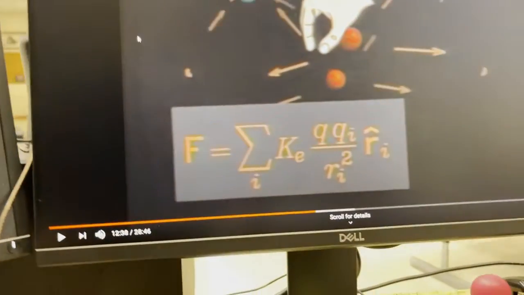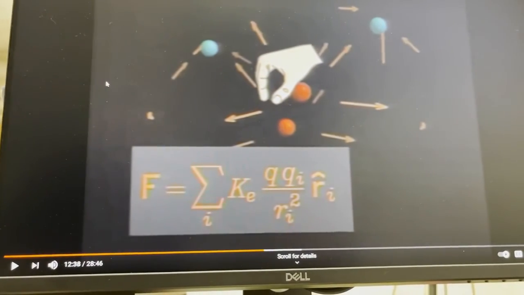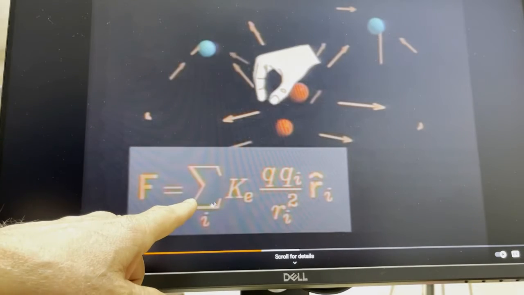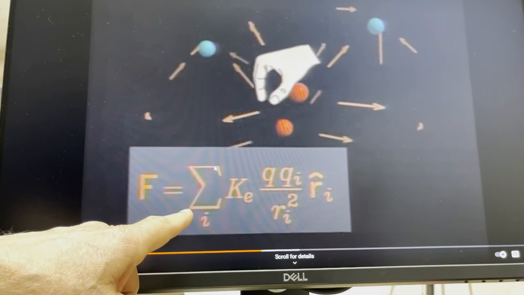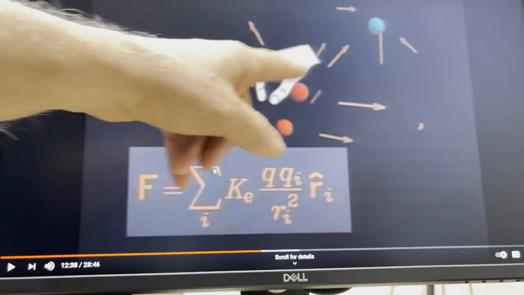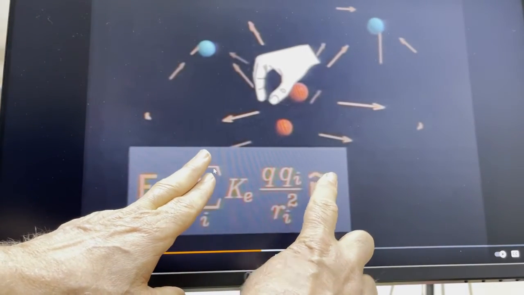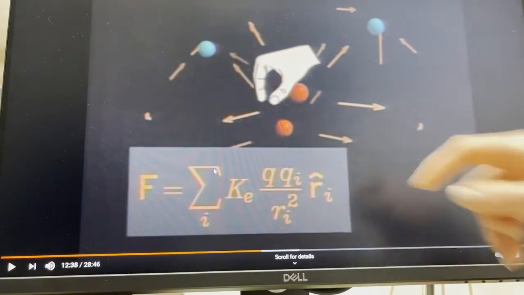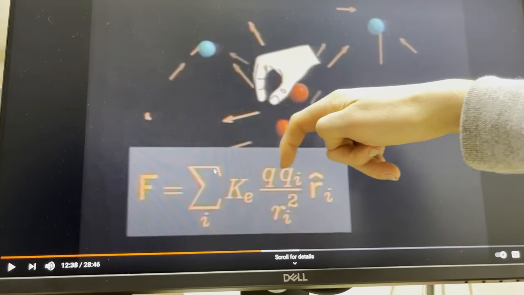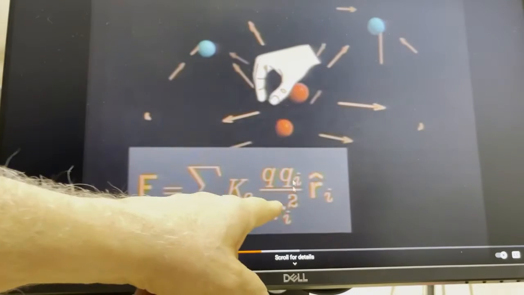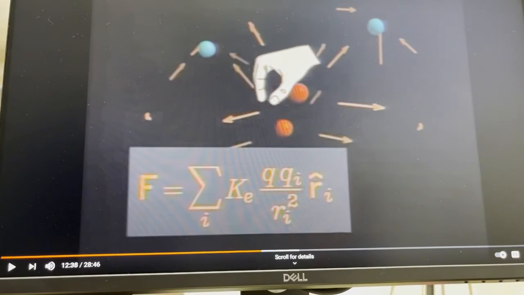So now, let's talk about what we're seeing here for just a moment. This is the Greek letter sigma. It means the sum of all the forces due to all these charges. So for each charge, we're going to ignore this. And if you ignore that, look, there's Coulomb's law. Our constant 9 times 10 to the 9th, and then our two charges over the radius squared, or distance squared. And this i is for the test charge. And this is the distance to the test charge from the originating charge. We'll talk more about this in a minute.